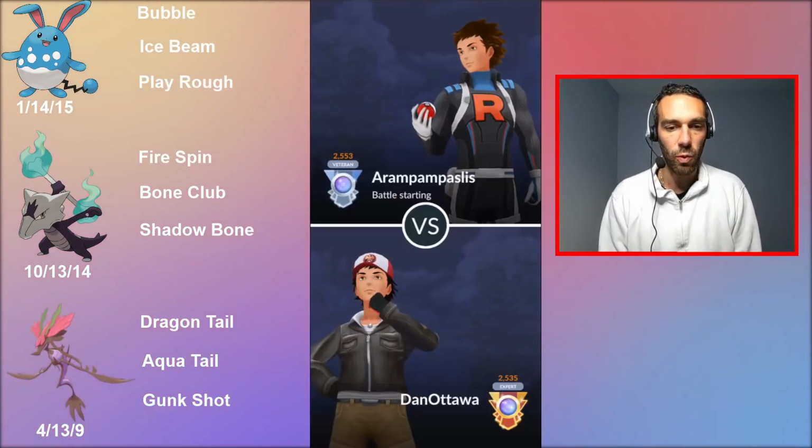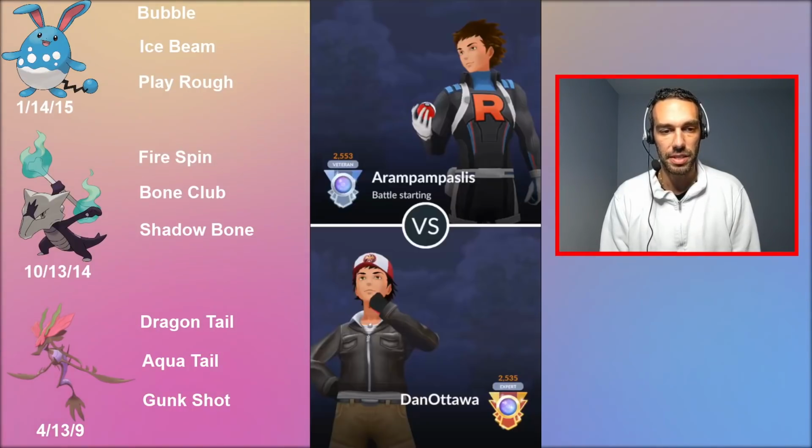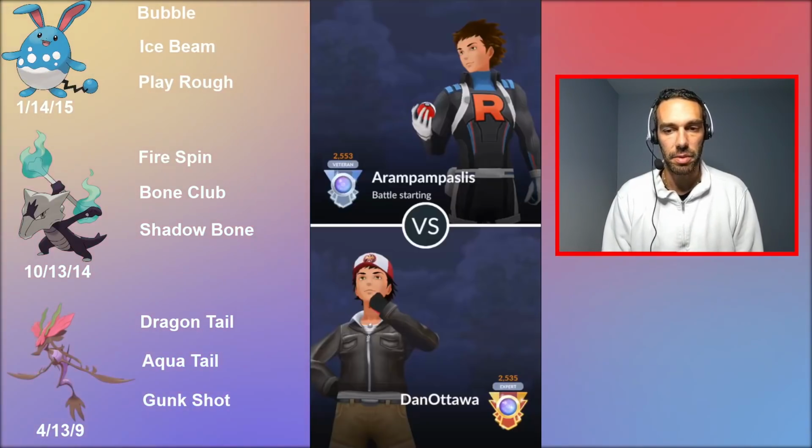What I needed to deal with next was the Drapion safe switch, because Drapions are everywhere. I tried Toxicroak first because Toxicroak was the hardest answer, but then you have a double weakness to Mandibuzz in the back, and I didn't want to run an ABB style team. So I was going through my Pokemon and I'm like, okay, let's try Dragalge because it hits hard enough with the Dragon Tail, and so you'll see Dragon Tail, Aqua Tail, Gunk Shot.